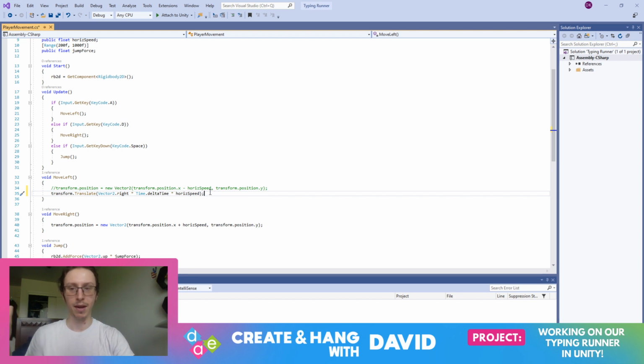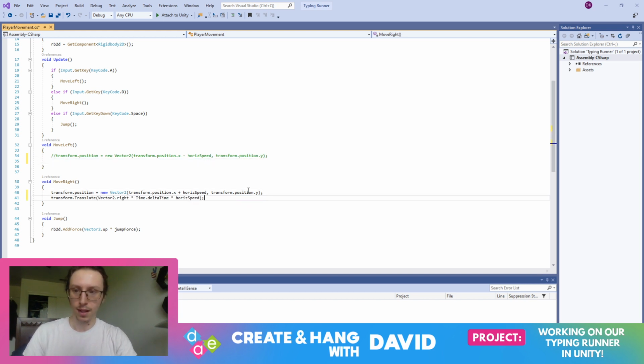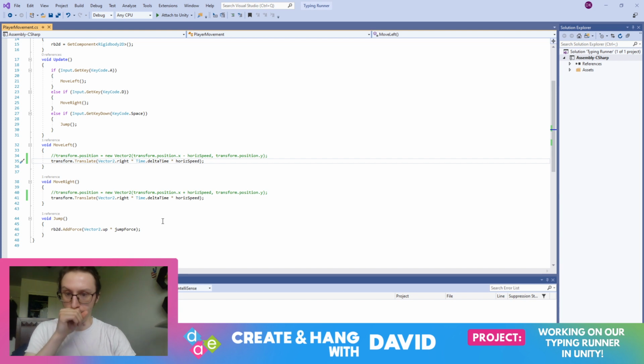We want that to be dependent on the frame rate. So that's really the advantage of using Time.deltaTime, it allows the game to be frame rate independent, I should say. We are independent of frames here.